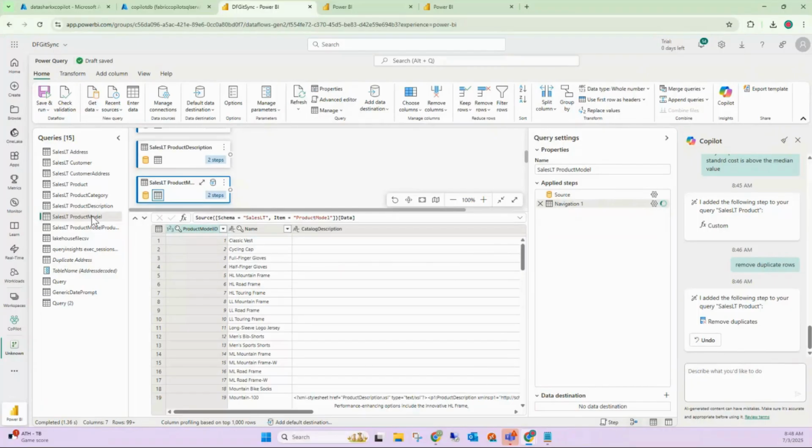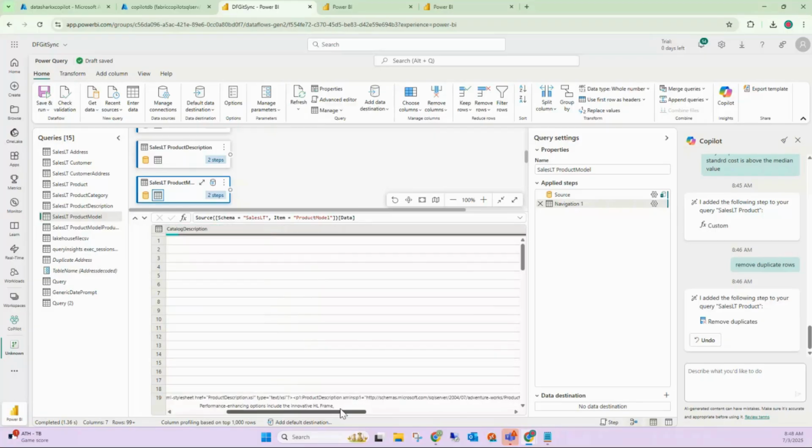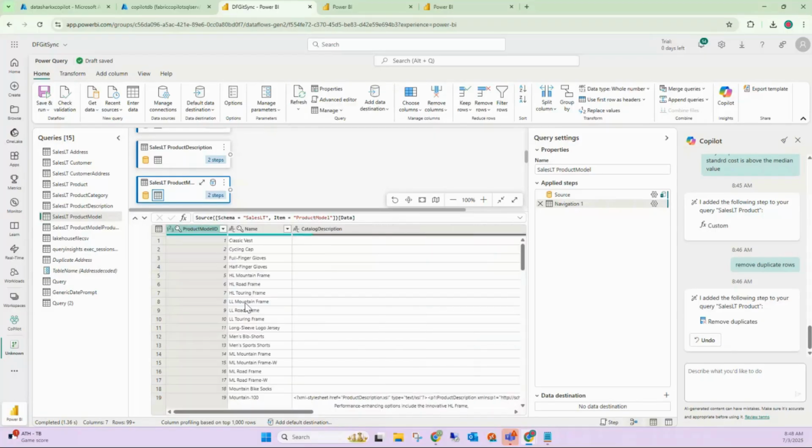Now, imagine that in today's aspect, most of the data engineer folks are capable in the SQL world rather than in Power Query, correct? So imagine that I have this product model table, correct? I want to group this table by name, and I want the count corresponding to the names that are available. Meaning I want to group by. So in this case, usually what select query would I use?